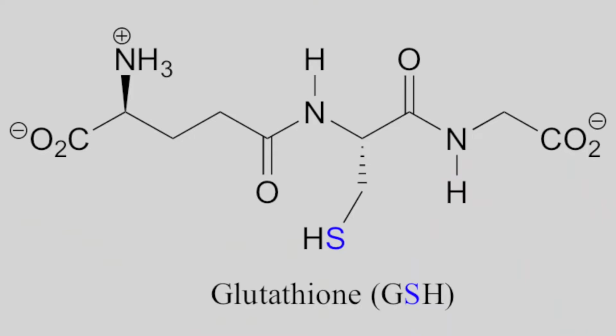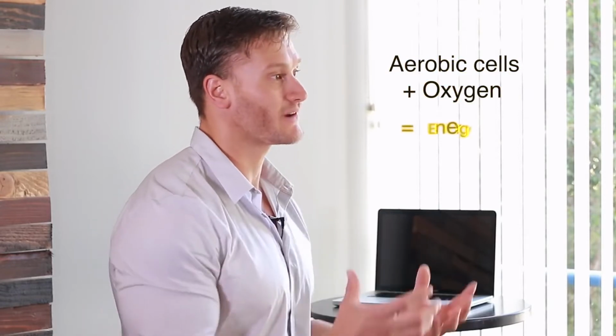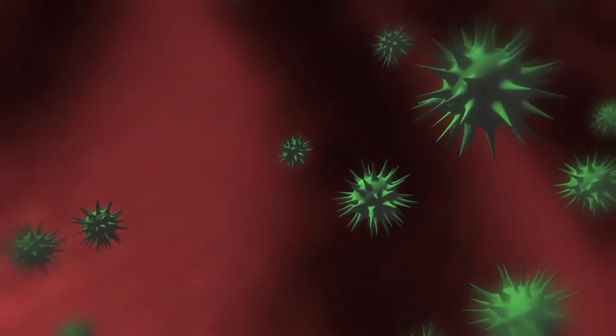Now, glutathione has a lot of different functions within the body, but it's mainly geared towards oxygen metabolism. You see, we have aerobic cells within the body. Those aerobic cells combine oxygen with other components of the body to create energy. Well, whenever they create energy, they have a certain level of cellular waste, aerobic waste, oxygen waste. Specifically in this case, something called the reactive oxygen species, or ROS. In this video, I'm going to refer to glutathione as GSH, and I'm going to refer to the reactive oxygen species as ROS.